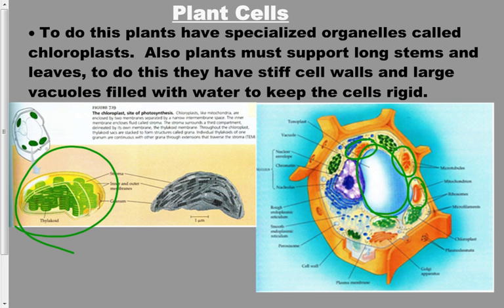But yeah, that's one of the things that holds a plant up: the millions and millions of these little water vacuoles pushing on all of the cells. The other thing that supports the plant is the cell wall. The cell wall is made of a very fibrous material called cellulose. How many people have heard of that? Cellulose is plant fiber. It's the stuff that gives paper its consistency.